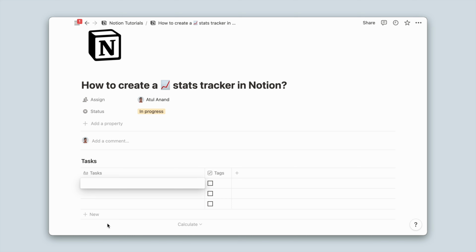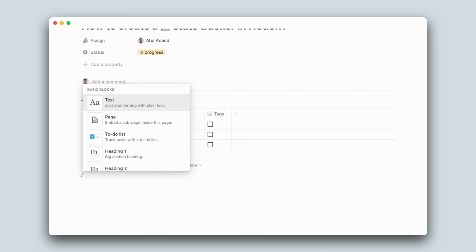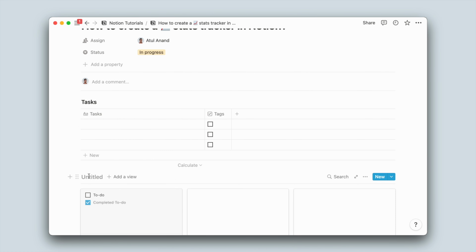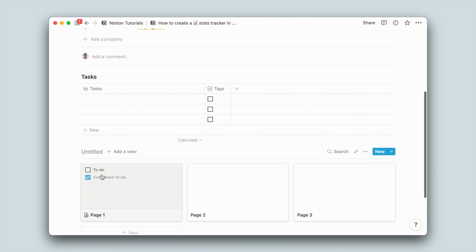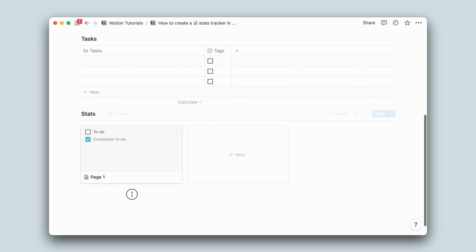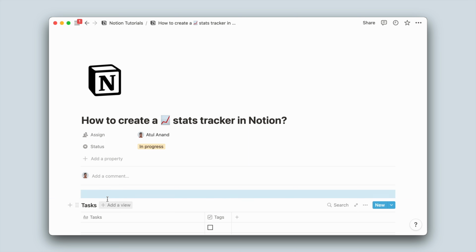Okay, so for now we have created one database, and we are gonna create another database which is gonna be a gallery database where we are gonna show the stats. So I'm gonna name it stats, and I'm gonna delete other two pages which we don't need right now. And right now I'm gonna create two columns.